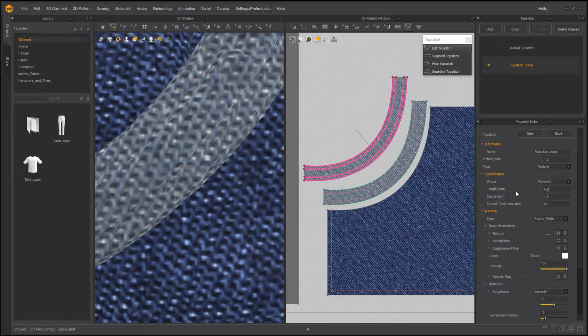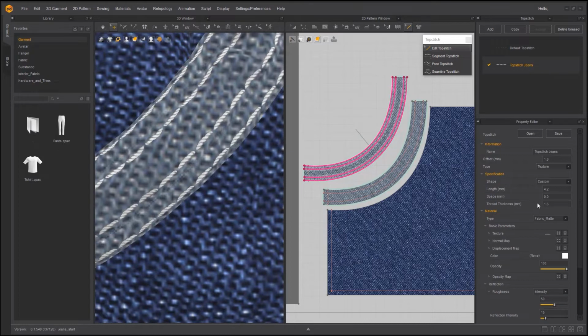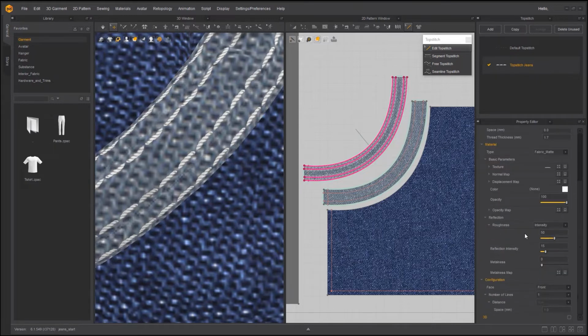So this one I believe was set to 4.2. I did not have any space, and the other one maybe 1.6 or 1.7 was the number that I put in. And that's pretty much it. The rest, it's not really that important. You can, you know, make this reflective if you want.